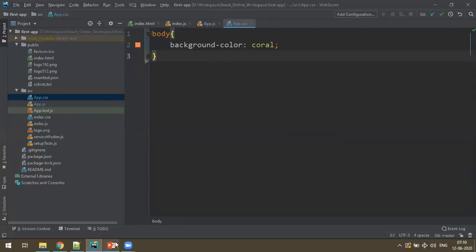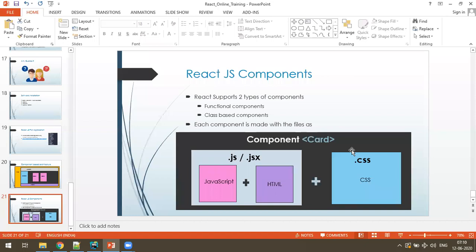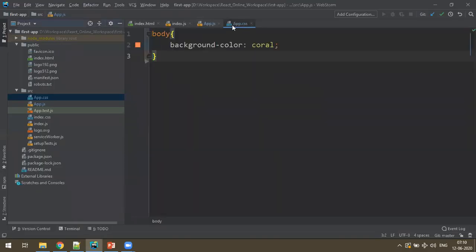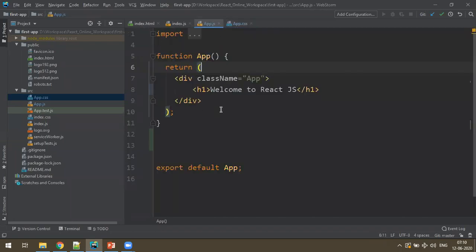But one thing I want to tell you: we know how to connect a CSS file with HTML, right? You write a link tag and connect it. But here it is JavaScript, so how is the CSS connected? It's quite simple.